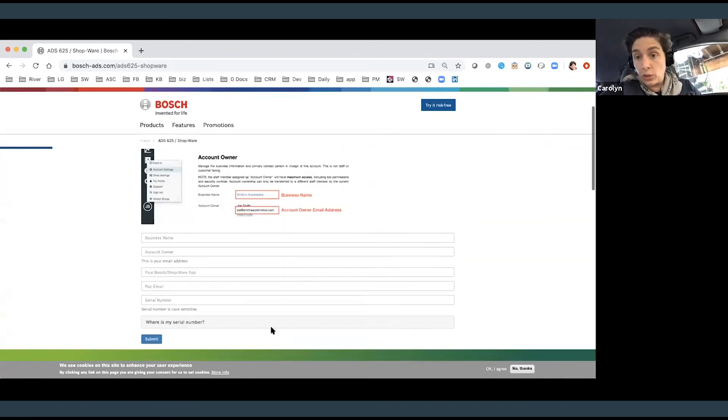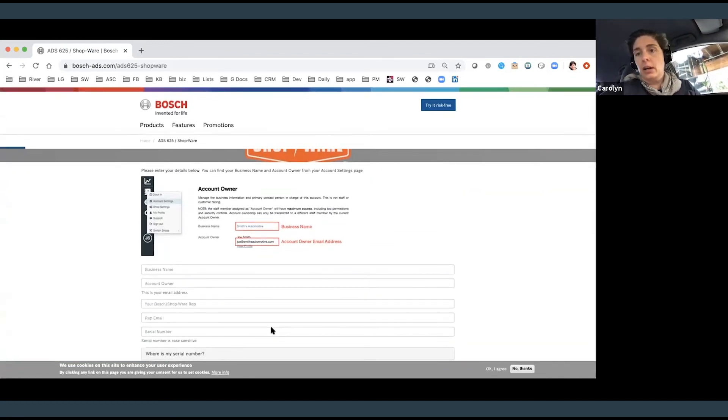On the Shopware side, once we have the tool registered, you need to have an in-progress work order with that VIN for the vehicle decoded on it. When you use this tool, you must select by VIN and not manually key it in — that's how the link is made. The packet of data comes to Shopware, it has a VIN in it from the Bosch tool, and we basically look for an in-progress work order with that same VIN and publish it to that RO's notes feed. It's pretty simple, and it's pretty magical when you see it working — it just pops up and you're off to the races.